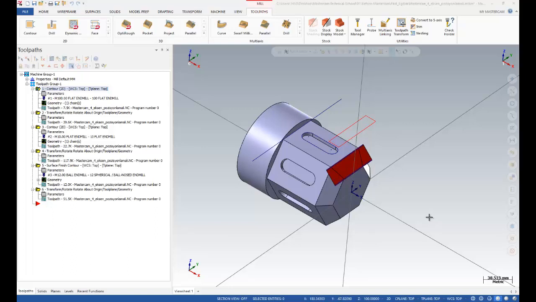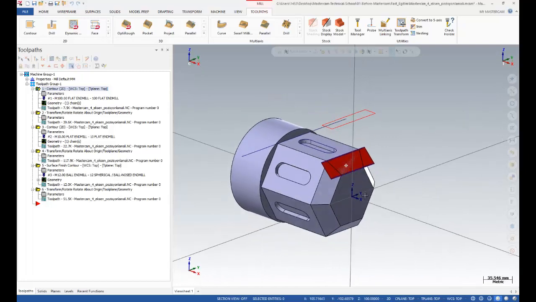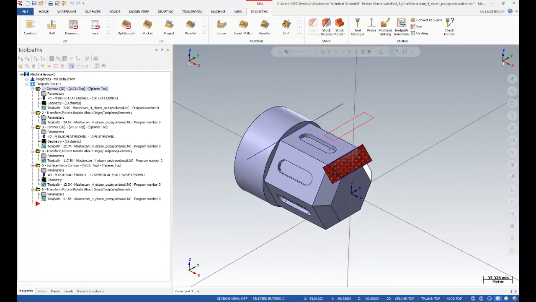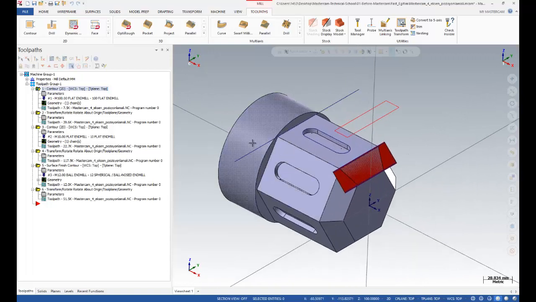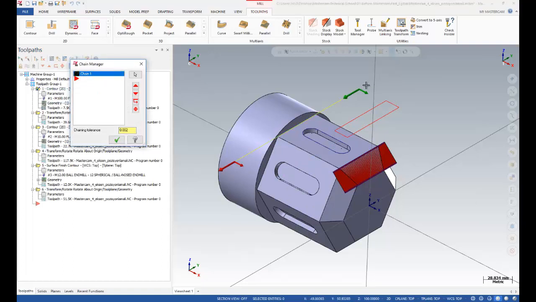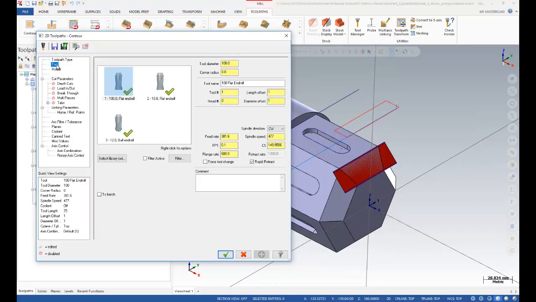Okay, in that case, we're going to talk about the 4-axis again, but I'm not going to use the continuous 4-axis. I created my 4-axis positioning like this. So from that perspective, I need to create my normal toolpath, as you can see that I created, by selecting that geometry. That is my contour toolpath.